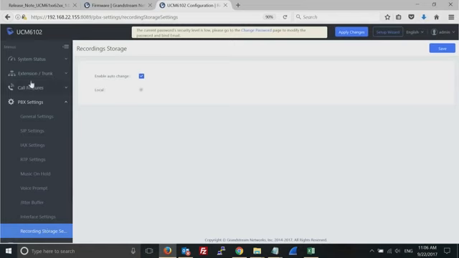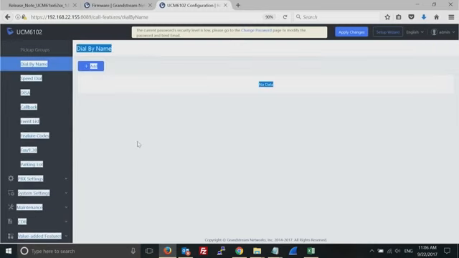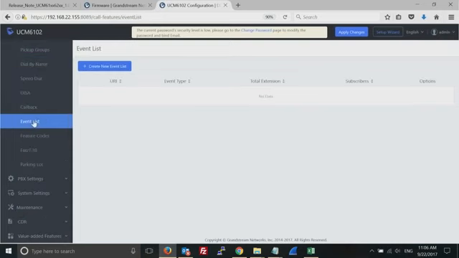Cool. Zero config works only, this is a question, zero config works only if we use the UCM as a DHCP server. And if they have a different DHCP server, do you have to activate any DHCP options on the UCM? Yes, you know the UCM supports DHCP, right? And the UCM 6202 comes with a router. And no, actually the zero config works in different layers.